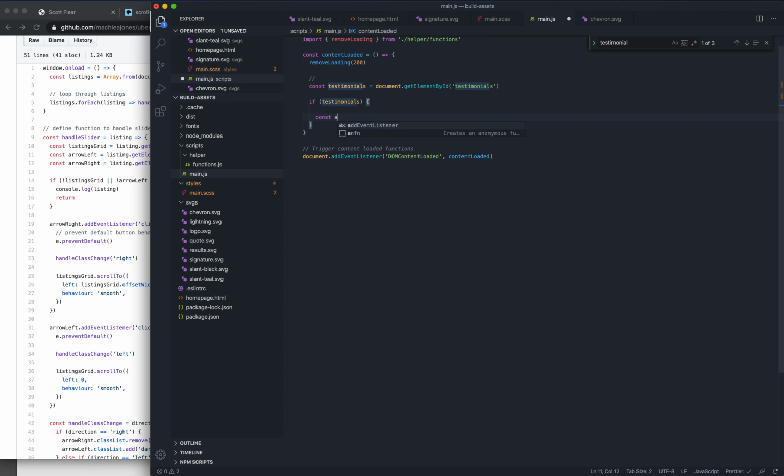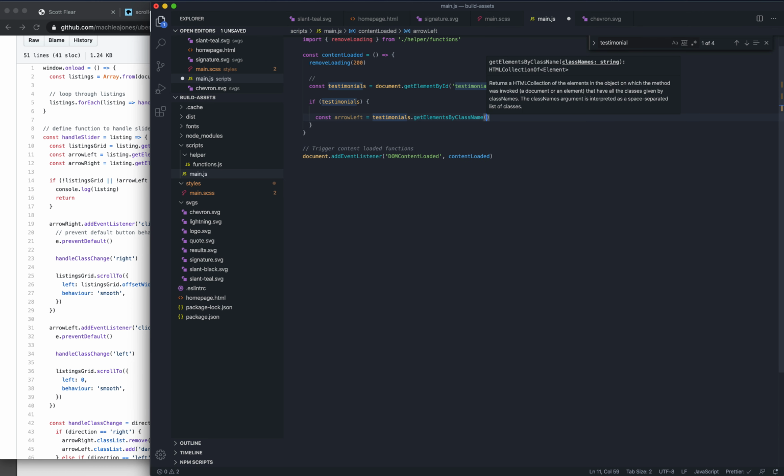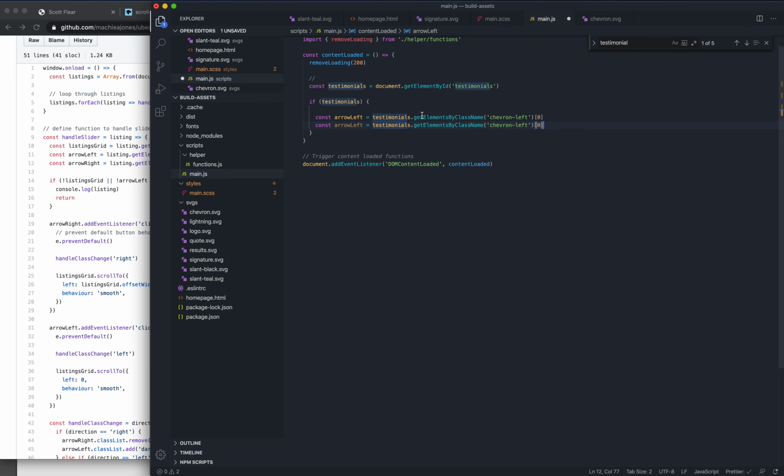So let's just do const arrow left, similar to how I did before. And we call it chevron left. Now we got to do the array 0 because this returns an array and we want to get the first item.